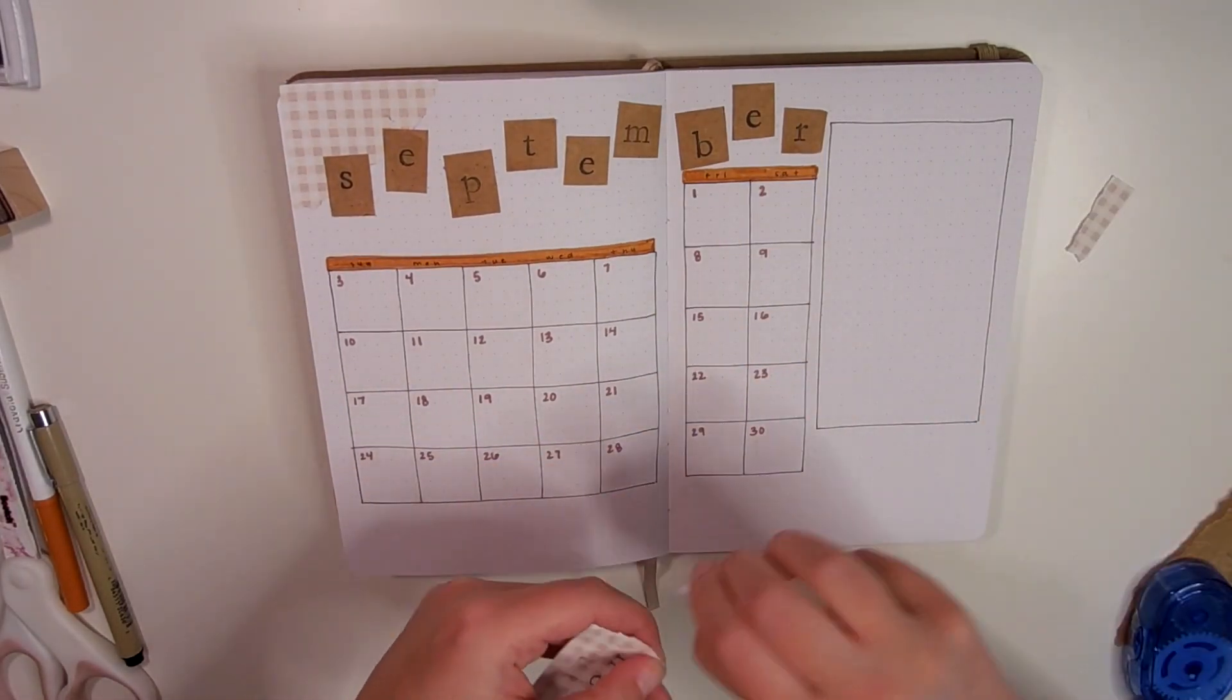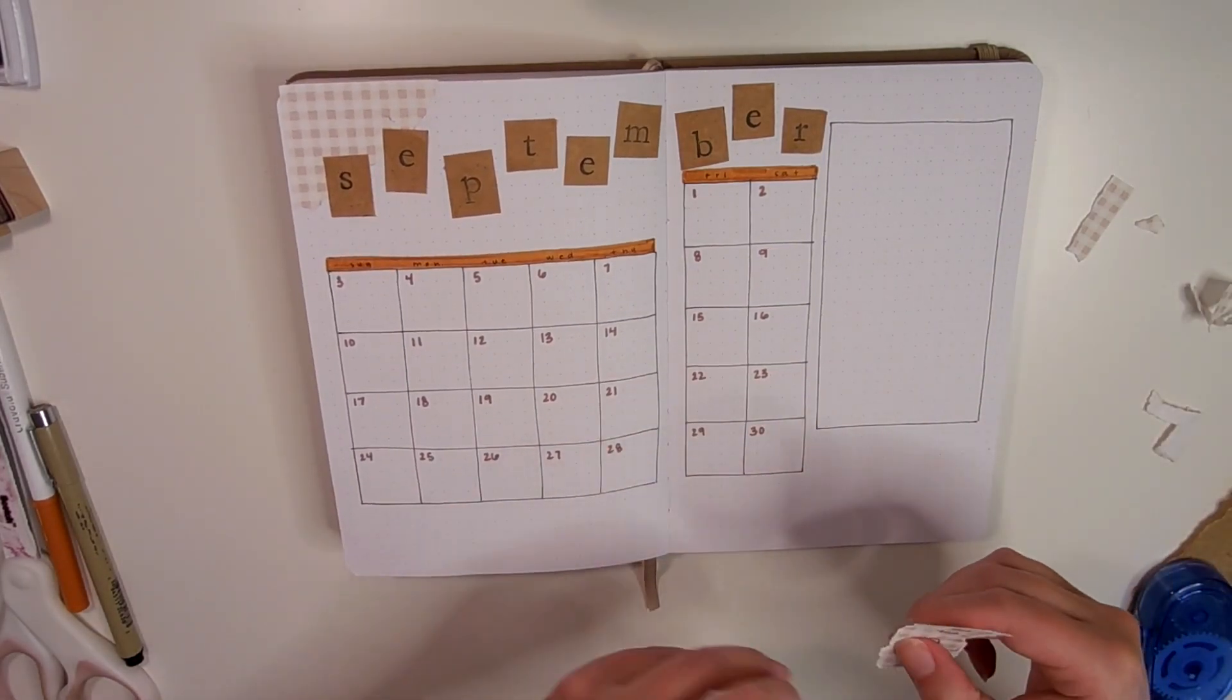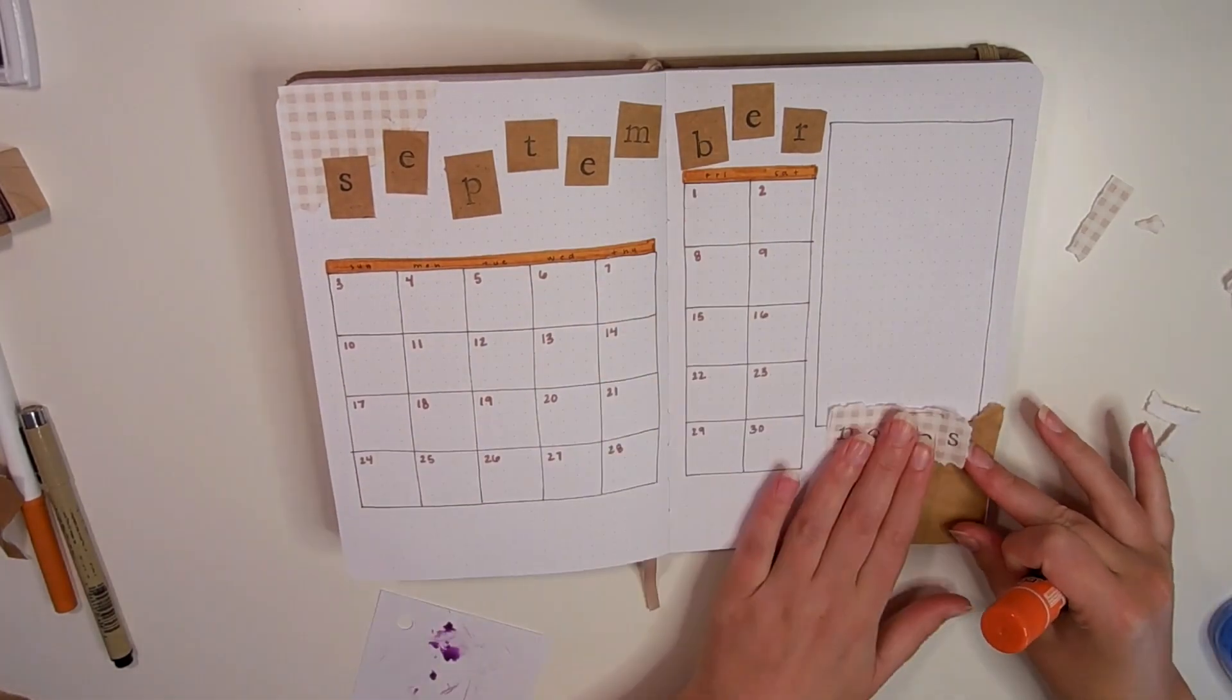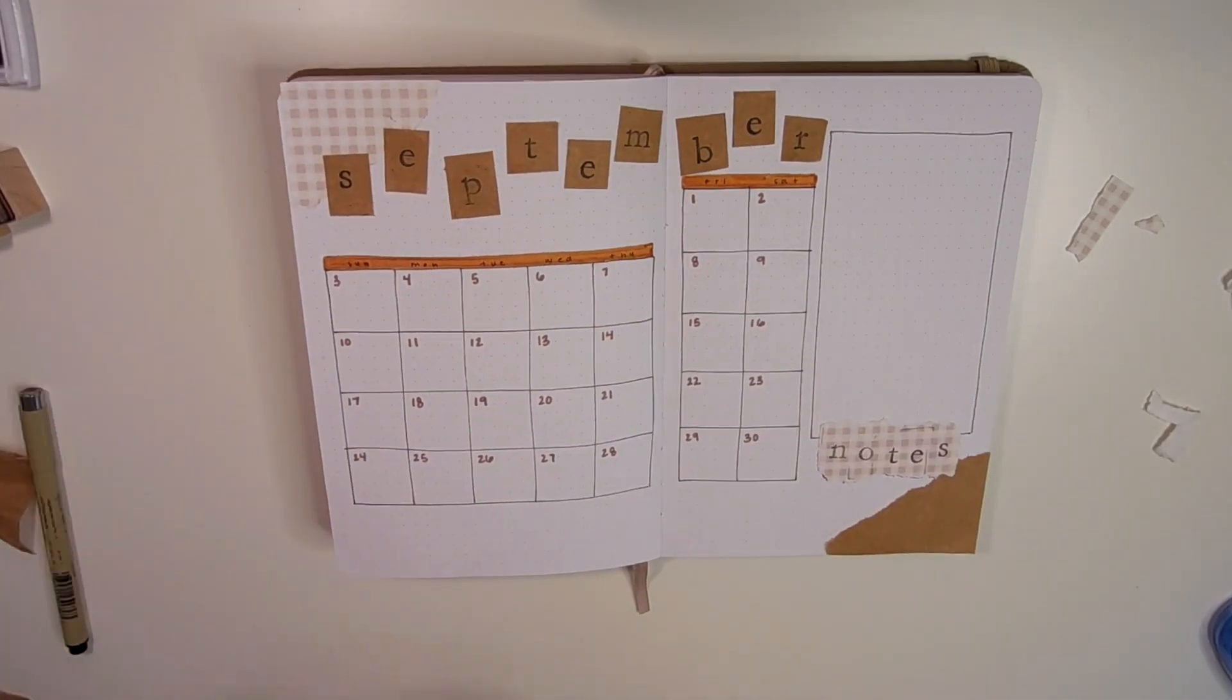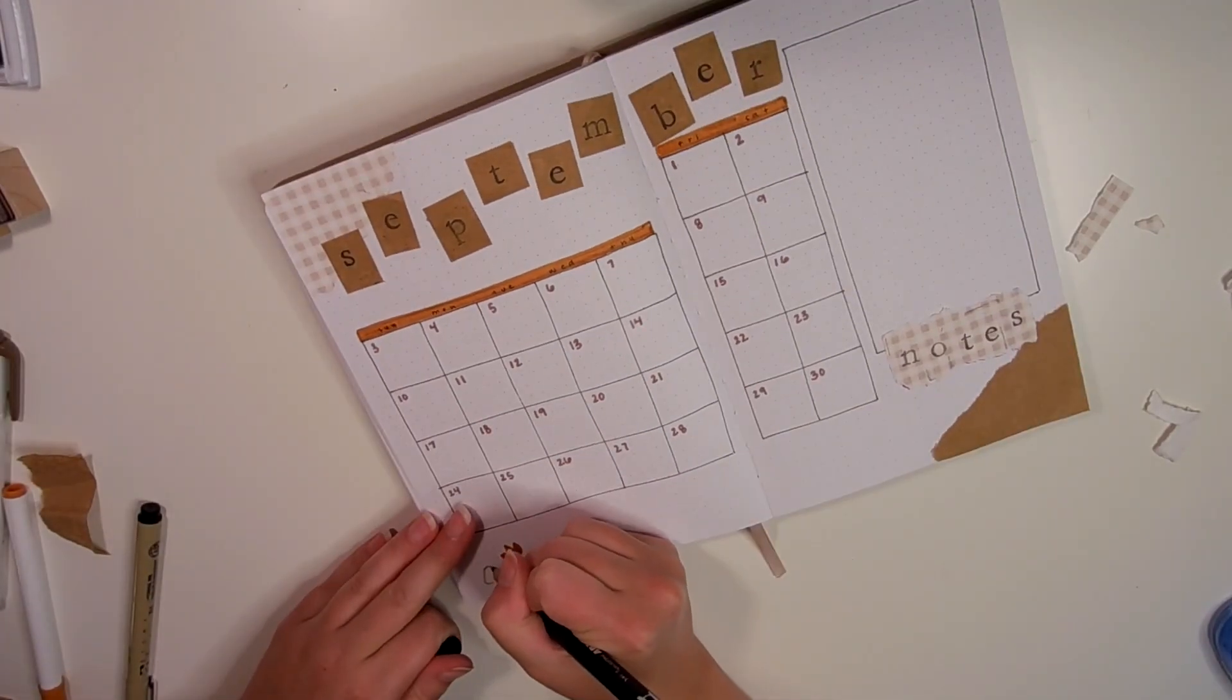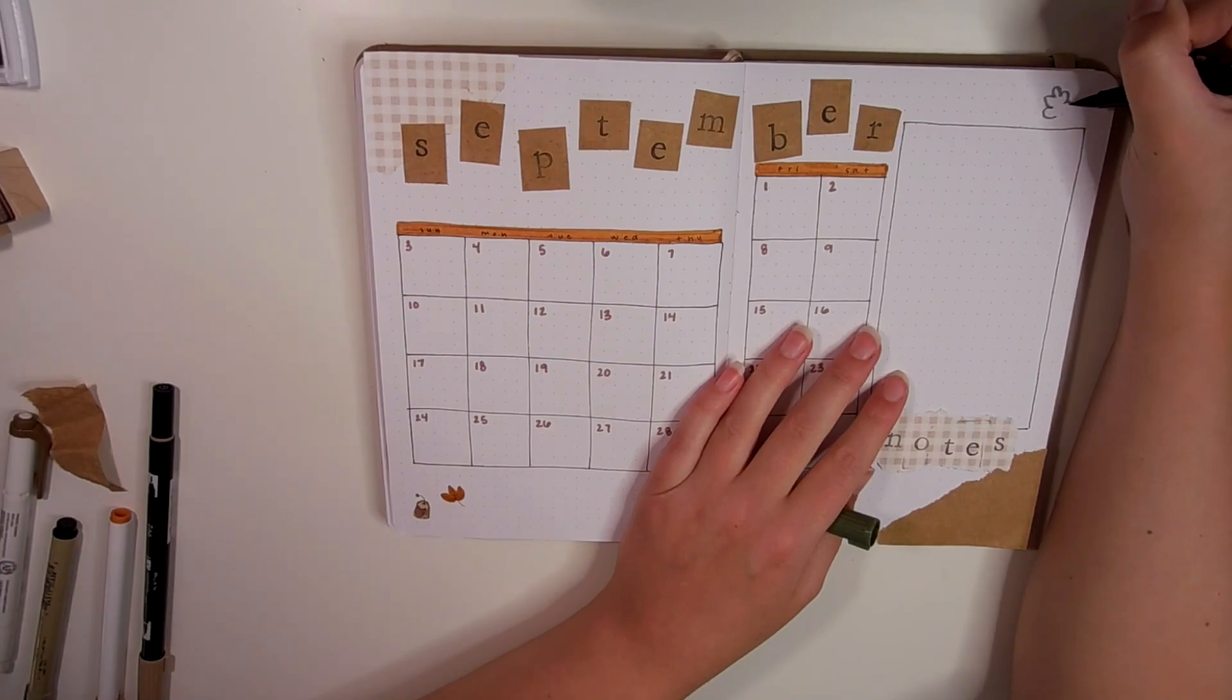It's mostly the craft paper that fills up the space nicely. I really like the way it looks—I just love a neutral moment. Anytime I do a more neutral theme in my bullet journal it ends up being a favorite, and this reminds me a lot of fall which makes me happy. Would love to know if any of you have fun plans or exciting things happening in September. I have a wedding to go to which I'm very excited for. Let me know what you have planned.